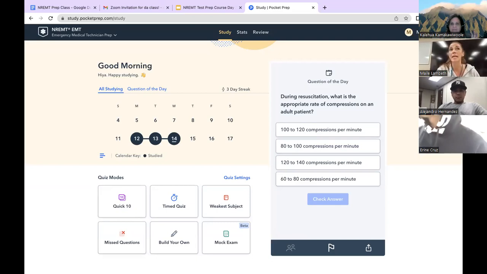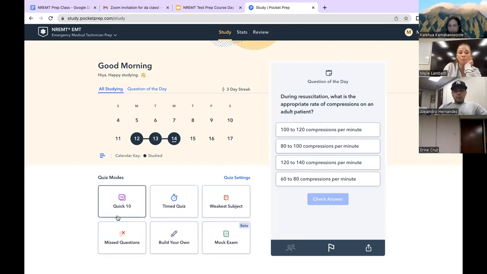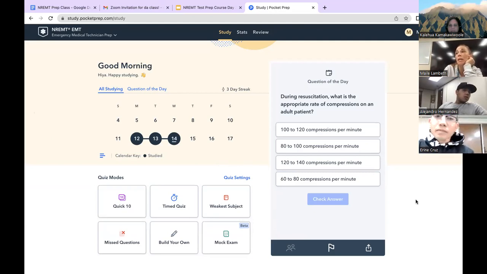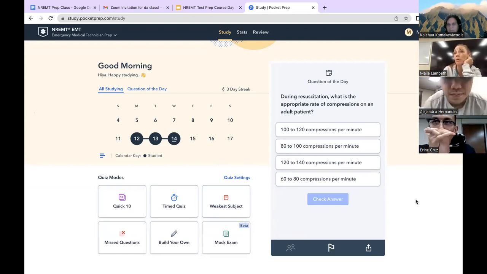Then you go back tonight when you go home, and once we get through all these quizzes, go over your stuff tonight, go back and look at your quizzes because it'll be listed on there, the quizzes you did. I also suggest this setting here, the one on the bottom that has the missed questions. I suggest going over that, because a lot of the stuff they ask are the things that you guys need to know. So go over your missed questions, if anything, and just see why you got them wrong.